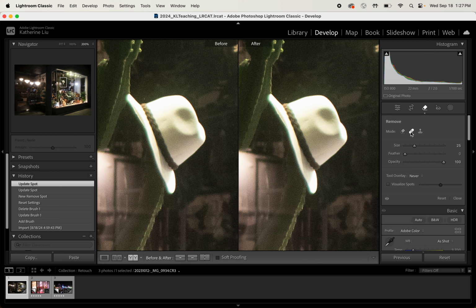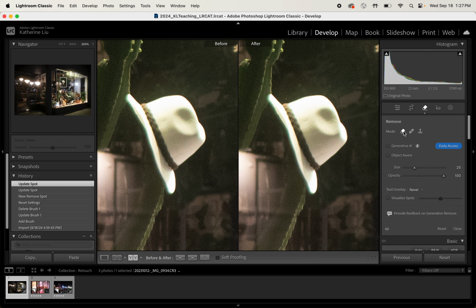So if you have texture or anything happening in the skin, or maybe you want a mole removed on the skin, you would heal that away. So that's where healing comes from. And then clone stamp comes from literally cloning a face onto another face, for example. Remove tool, just getting rid of that object completely. So those are the differences between the three, but they can all do similar things.